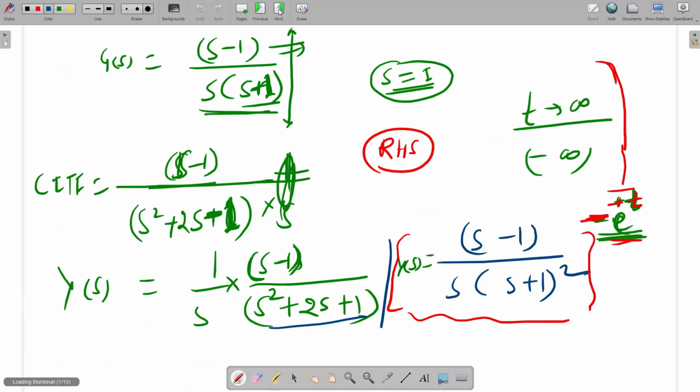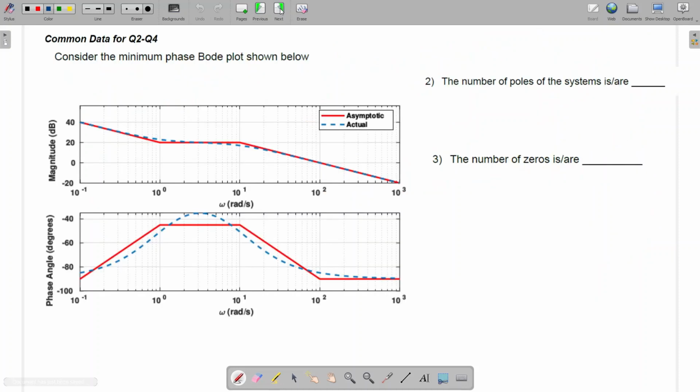One second. Okay, so this is a very easy question. The number of poles of the system. Can anyone tell how we can calculate from this Bode plot? If it is rising, it is a zero; if it is declining, then it is a pole, like that. So how many poles will be at the origin? Number of poles at origin, what will it indicate? A starting slope.